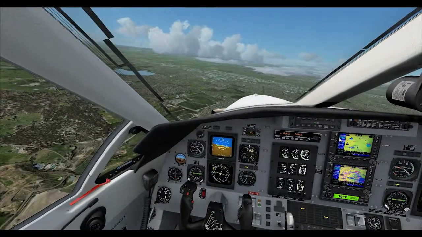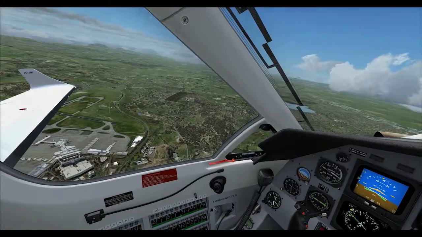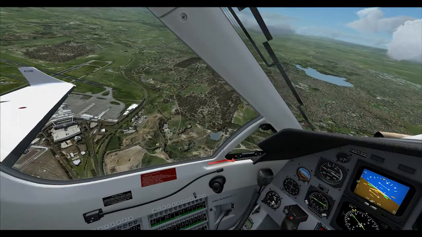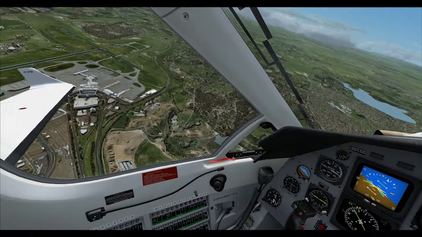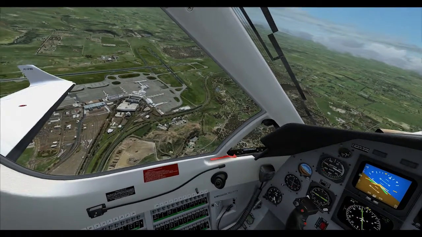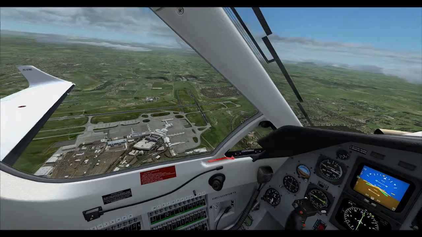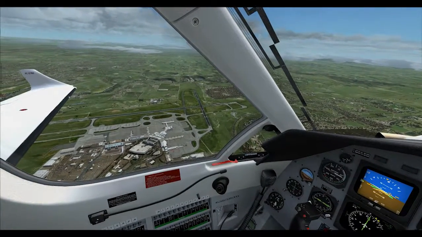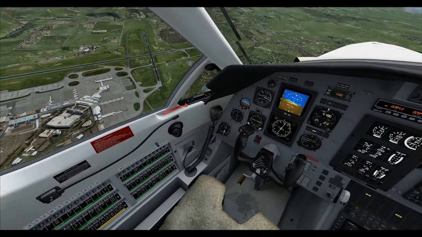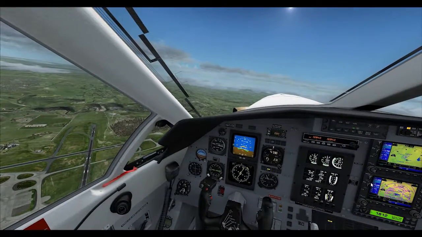Melbourne airport information India, 1114 Zulu, weather, wind 349 at 19, gusting to 29. Airport information India, 1100 Zulu, weather, wind 338 at 11, visibility 10, sky clear, temperature 8, dew point 7, QNH 1012. Advise on initial contact you have information India. Airport information India, 1100 Zulu, weather, wind 338 at 11. That will do.